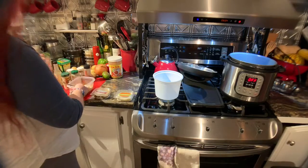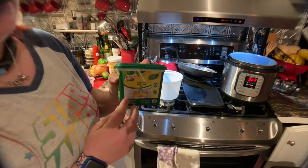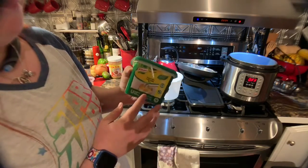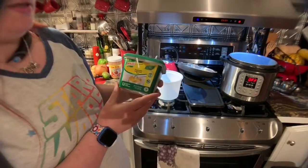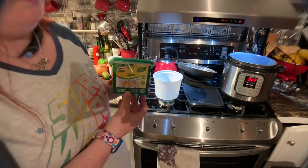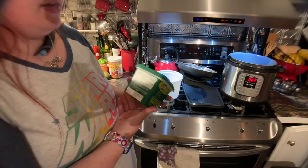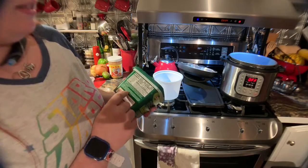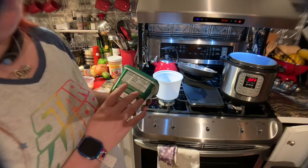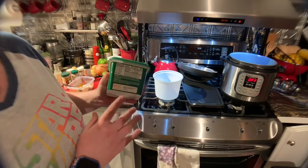I also added vegetable base. This is also a great thing to keep around, especially if you're a truck driver or an RVer, a camper, or just someone at home that doesn't have a lot of time to do stocks. I don't have a lot of time because I'm always in pain, so I don't typically have time to make stocks, and so I keep vegetable base. Check the vegetable base if you have a lot of food allergies. Most have wheat flour. Sometimes they even throw in dairy, or if you're allergic to soy or corn, just check the back. If you're allergic to garlic like I am, they almost always have garlic in it, so check the back on these.